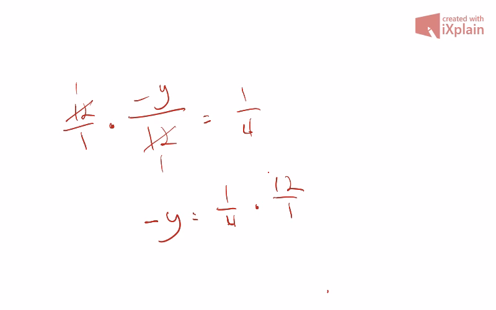What's easy about this one is that everything works out, so you can cancel. Others aren't that easy. There might be some that you have to figure out by simplifying a large fraction. But this one you could just cancel 4 and 12. So 4 would be 1 and 12 would be 3 because 4 times 3 is 12. And it would be negative y equals 3. Now, when you have a negative y, you have to basically just multiply both sides or divide both sides by negative 1. Or how I think of it, if the variable is a negative, just change the sign of the answer. So it would be y equals minus 3, and that would be your answer for this case.